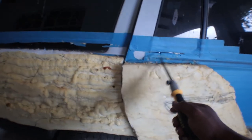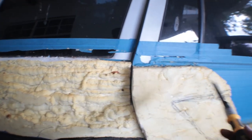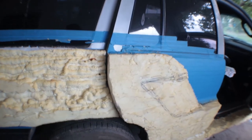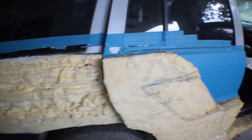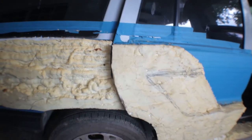because I still have to weld in here. I have to be able to adjust the door in and out. So just like the other side, let's get started.